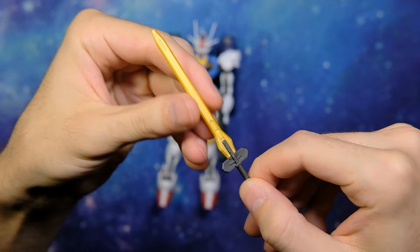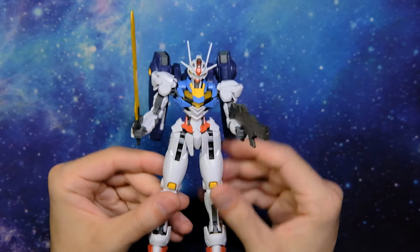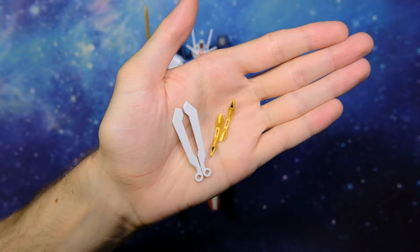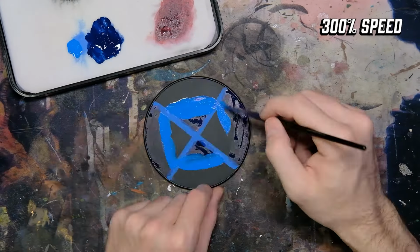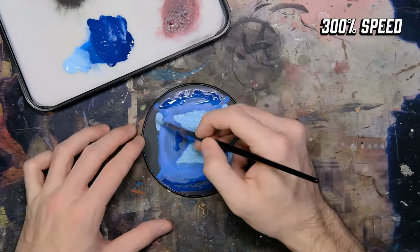On the other hand, I really like how the melee weapons from Iron-Blooded Orphans look, so I'm stealing one of the swords from my clear color bale. The only other kitbashing I'm doing is with these pieces from the high-grade God Gundam and real-grade Astray Goldframe Amatsu Mina.